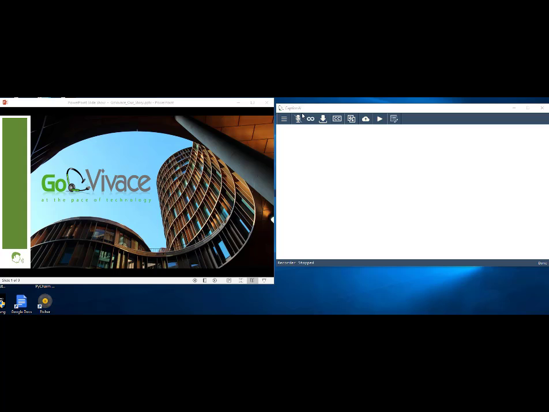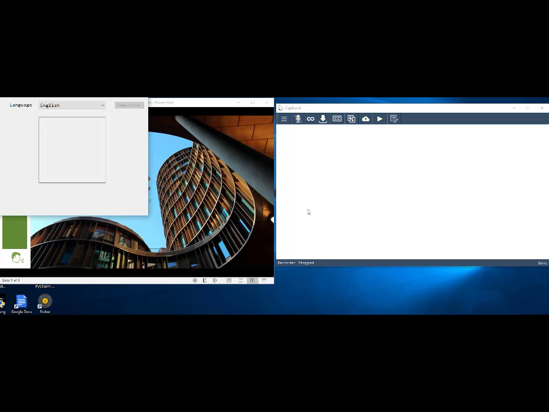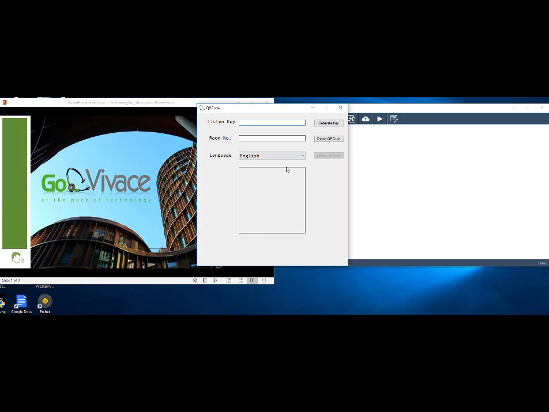To start this, we're going to go to the settings box, and we're going to choose broadcast. Now what this does is it will create a web page where people can go to see the translations. We'll generate a key, and we will also declare a room number. It can be any number you want. It could have a logical reason or not, and then we'll create the QR code.